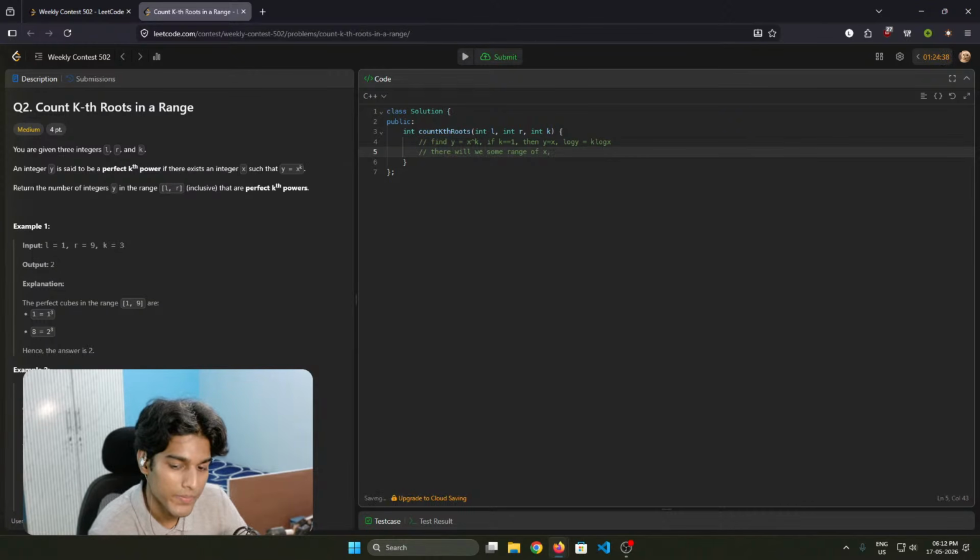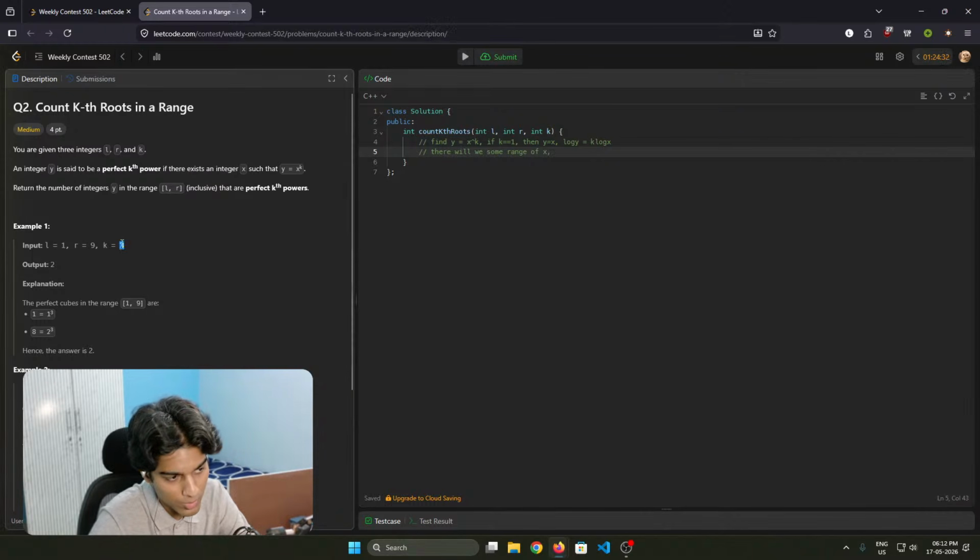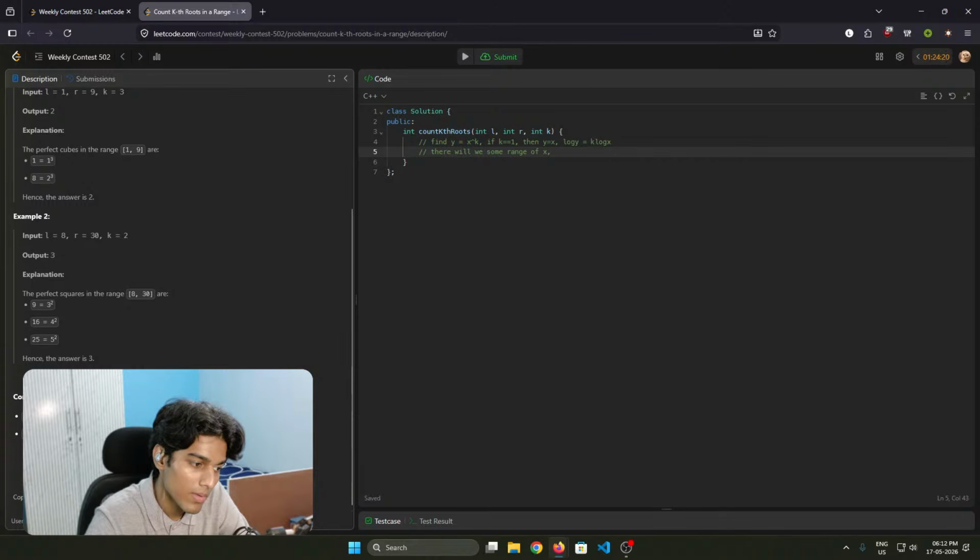All right. For example, here we have to look for cubes. So valid range is going to be 2 to 4 to 8. It's probably going to be 3, right? So we will check 1, 2, 3. But we could have very large L and R. L could be 0.